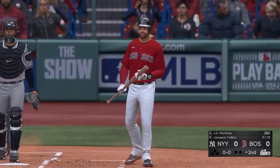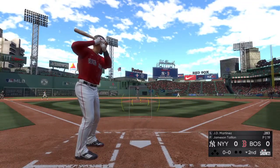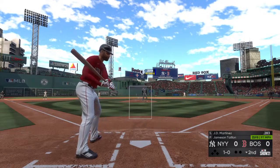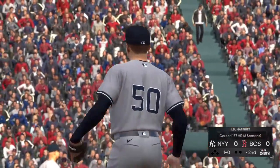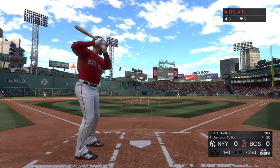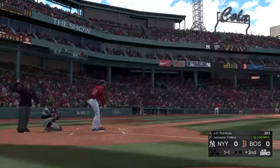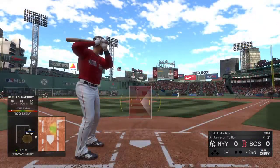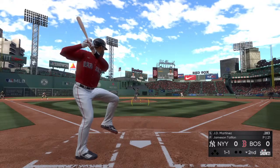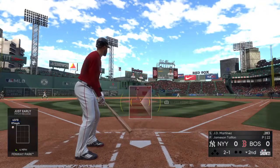Bottom of the inning now, and that'll bring in the second baseman, J.D. Martinez. Ready with the first pitch. Here it comes. Martinez. 1-0. Well, should be 2-0, but he goes way out of the zone to go after that one, and it's even 1-1. Woo, that was an ugly swing. If I'm pitching right now, I'm throwing that same pitch again. That was ugly. The count now at 2-1.